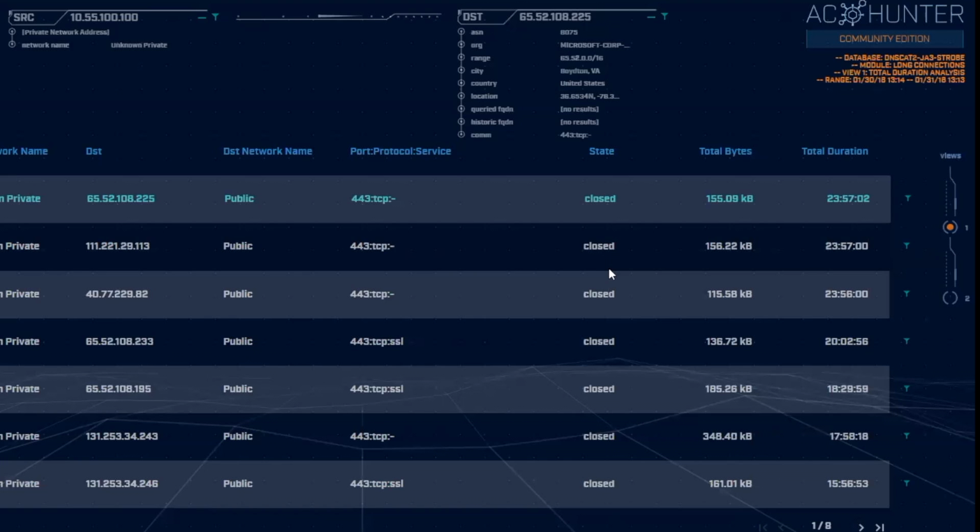So imagine I compromise one of your internal systems, right? And I use a long connection back to my C2 server to manage that compromised host. So that connection is open all the time. It's not beaconing. It's not setting up a connection, tearing it down, setting up a connection, tearing it down. It just sets it up and leaves it running all the time. Zeek will see that and record it, but it's going to keep it internally in its state table, and it won't write it to its logs until that connection actually closes.